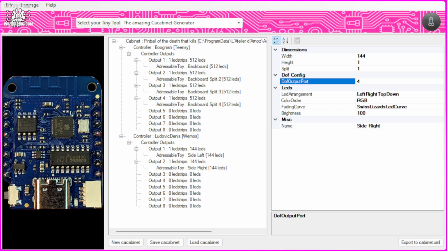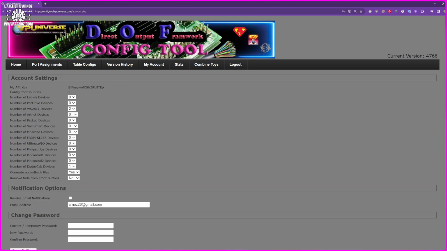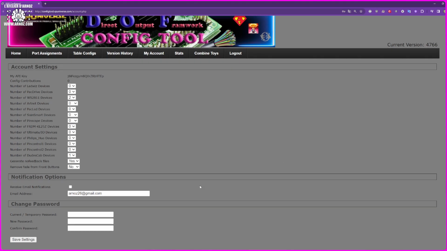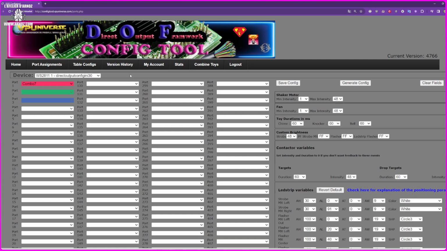One thing before continuing, you have to go to the DOF config tool website. You go to your account, and on number of WS2811, as we say in French with our lovely accent, you have to put 2 boards, not 1 but 2. Okay, you save settings, then you go to port assignment, and now you will have direct output config ini 30 and 31.